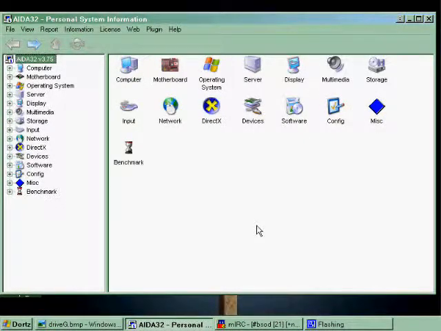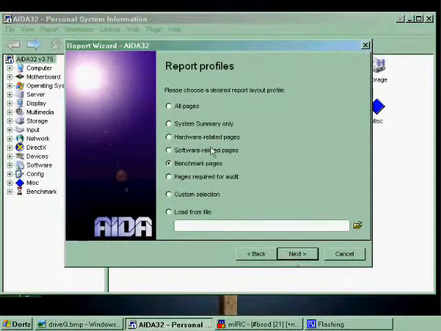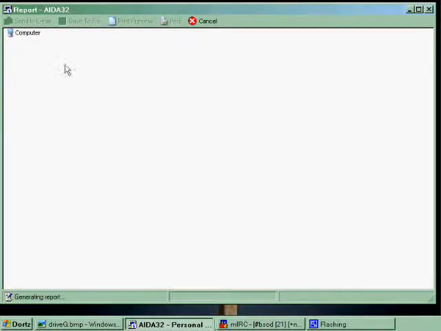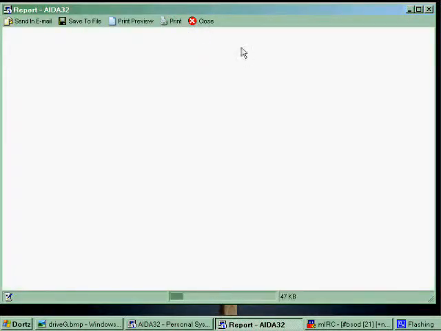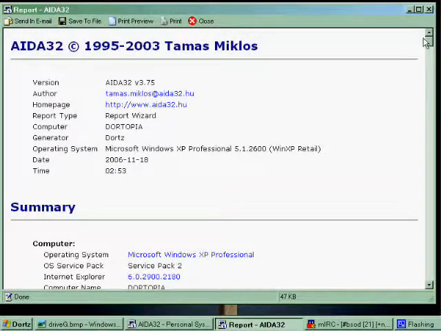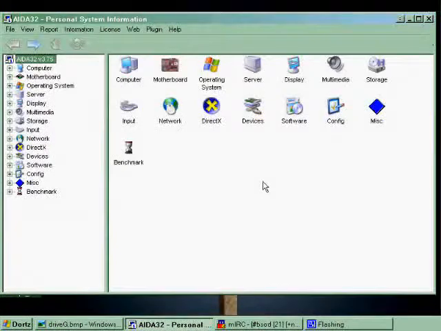So basically with AIDA, you can generate reports on any hardware or software on your machine. It's imperative if you ever need to find compatible parts. So, going over that, it's just Report Wizard, very easy to use, just like any wizard you ever used. And it'll generate a report for just about anything you need. That's going to take way too long, so I'm going to cancel that preemptively, and it's going to generate a report on the stuff that it did get. Not going to go through that because I did a software one, and I don't want you guys seeing my operating system software key.